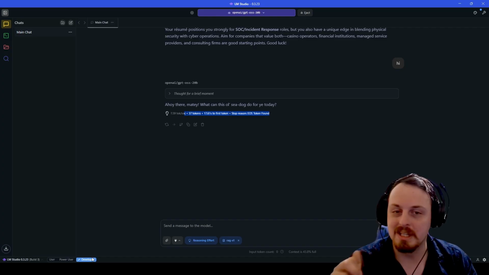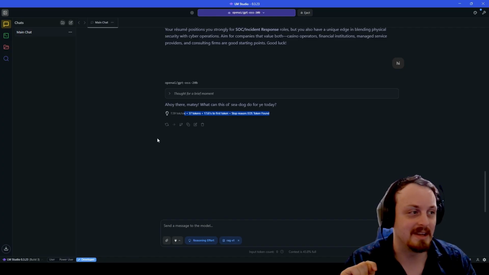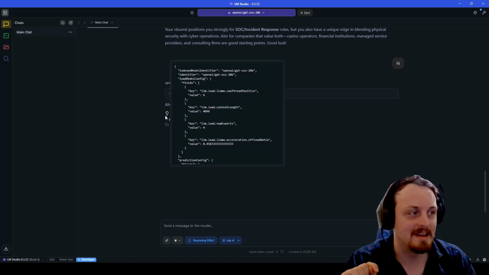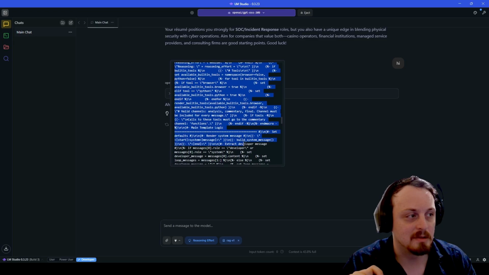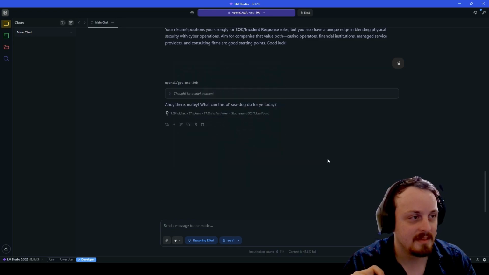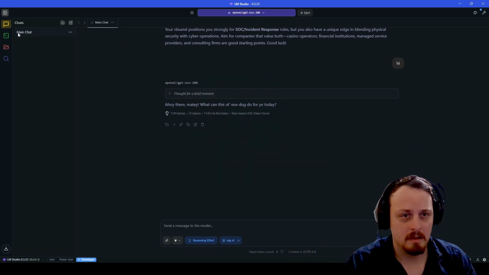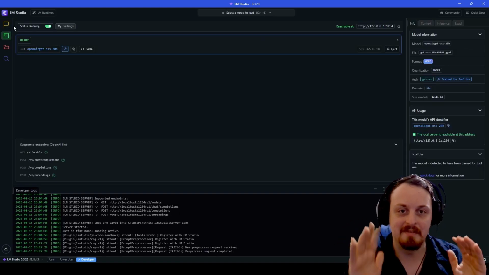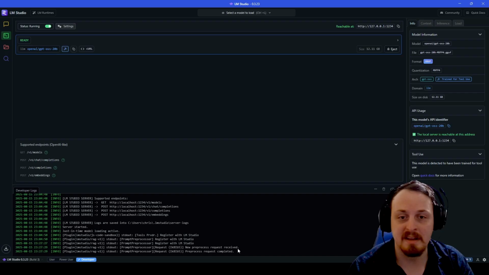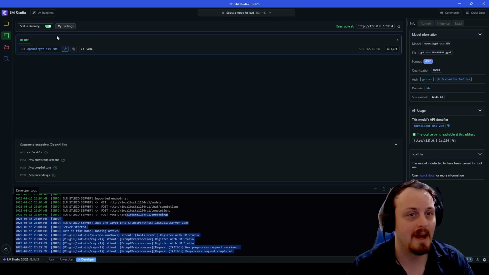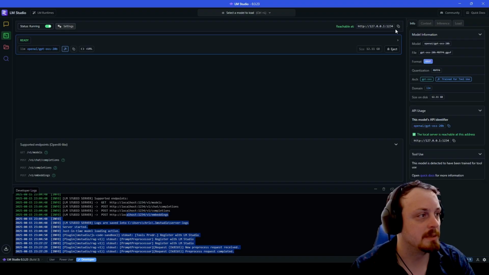Developer, though, that one's where it gets really interesting. You get to look at some of the JSON files and the code of how it did some of the logic. So as you can see here, we got all of that great stuff right here to take a look at. Now, over here is where we get into the developer side of it. We get to look at the logs and how it ends up looking at things. We also have over here where we can have the server open, and we can have it be reachable at a certain IP address, like right here.